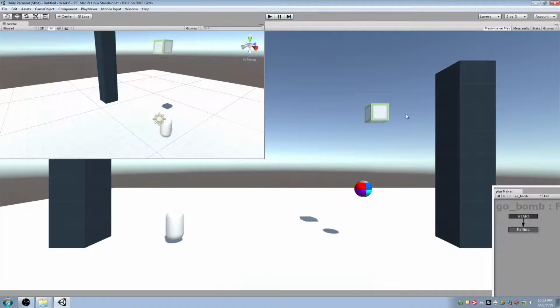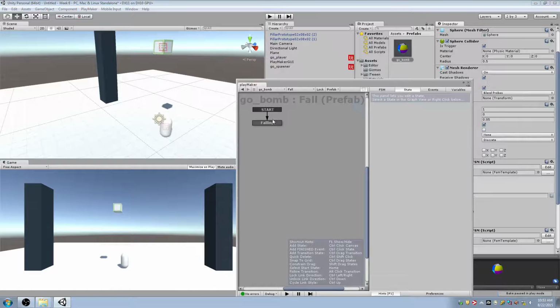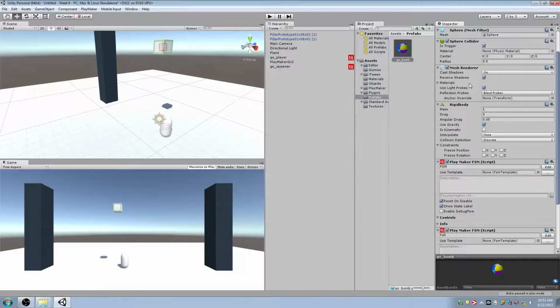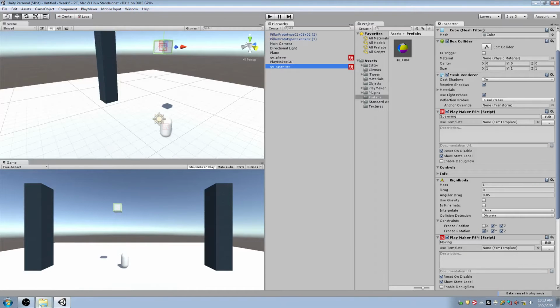So if you have another FSM on your ball that adds force downwards, this number could be a variable too. You can increase this number if it's a variable every time your game levels up. So that's one thing for the homework that you guys should think about. That should help you a little bit. If you just do something like this every frame, then it'll make the balls fall faster. You can make the balls go faster and faster the more you play your game. All right?